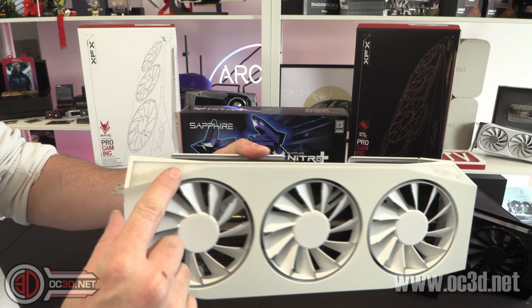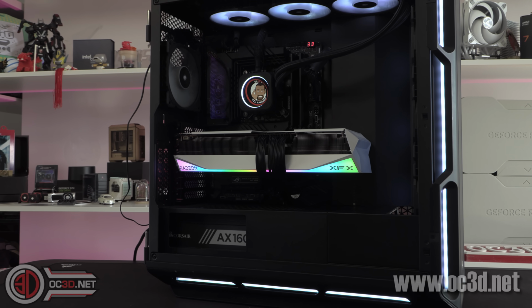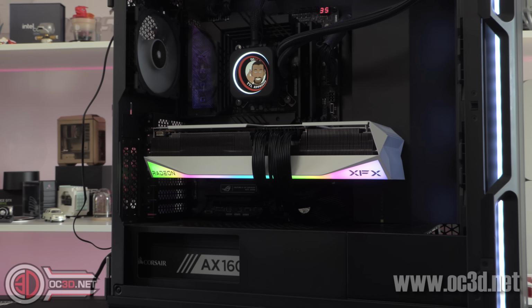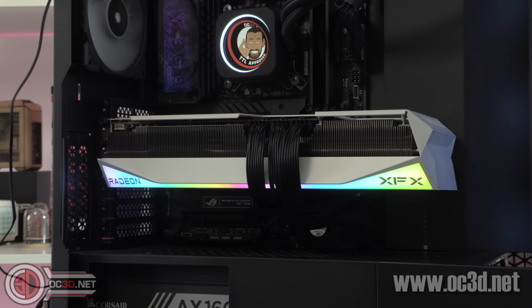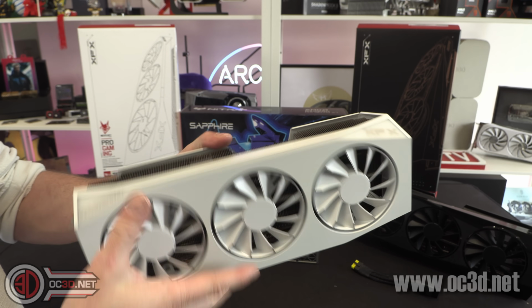This frosted section here does light up with a lovely bit of RGB, which you can obviously control at home if you wanted to. I would personally say the only thing I thought was missing from the RGB is they could have put some around the outside of the fans.